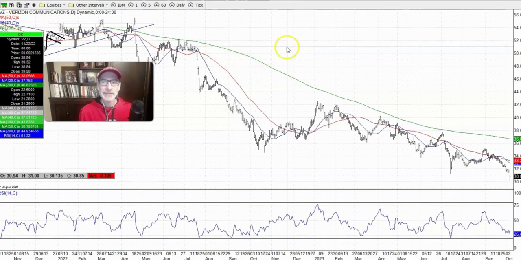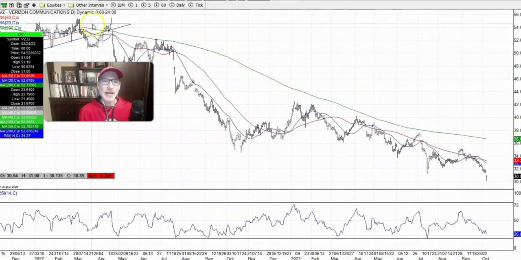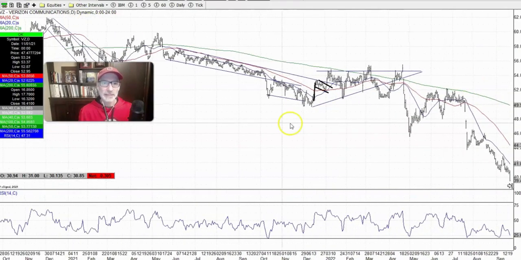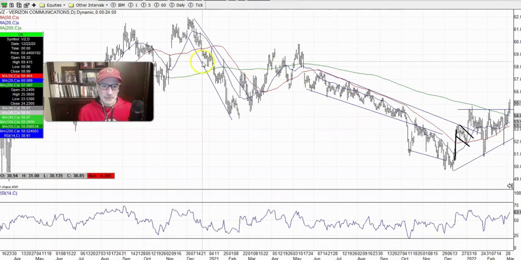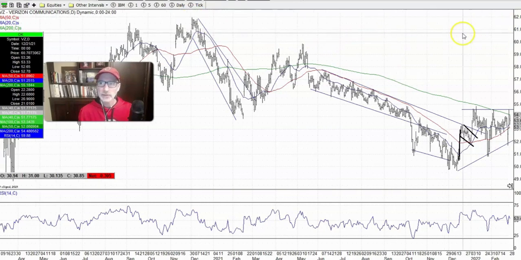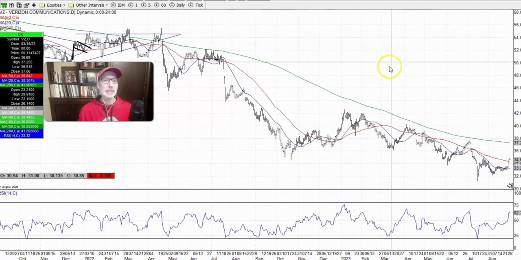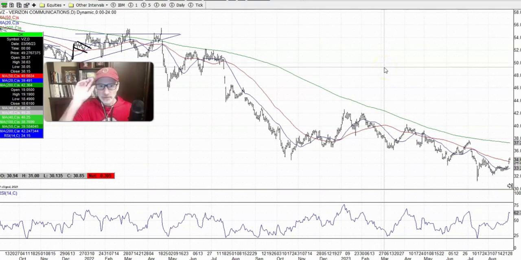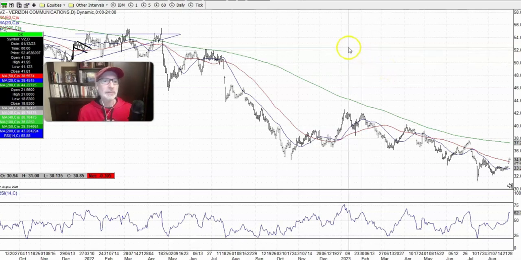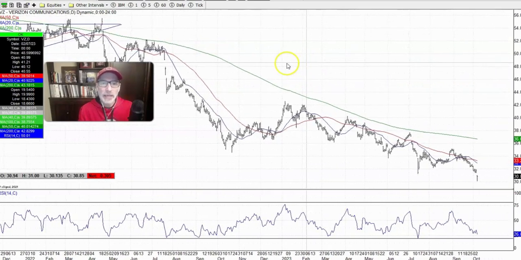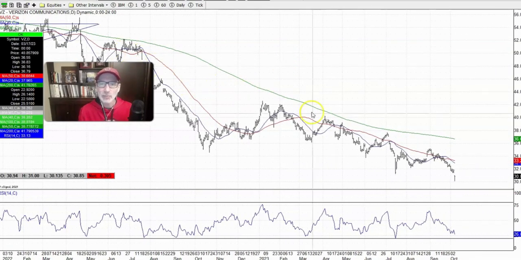I always use Verizon as an example here because this is a stock that has been in a downtrend for a very, very long time, going back to December of 2020, early 2021 at $62 a share, and it's just been going down since. I like Verizon as a company. It's basically the largest cell phone carrier, at least here in the US. And I want to get in on the company. I want to buy in on the stock, but it just keeps moving lower. It just keeps telling me it's not time to buy yet.